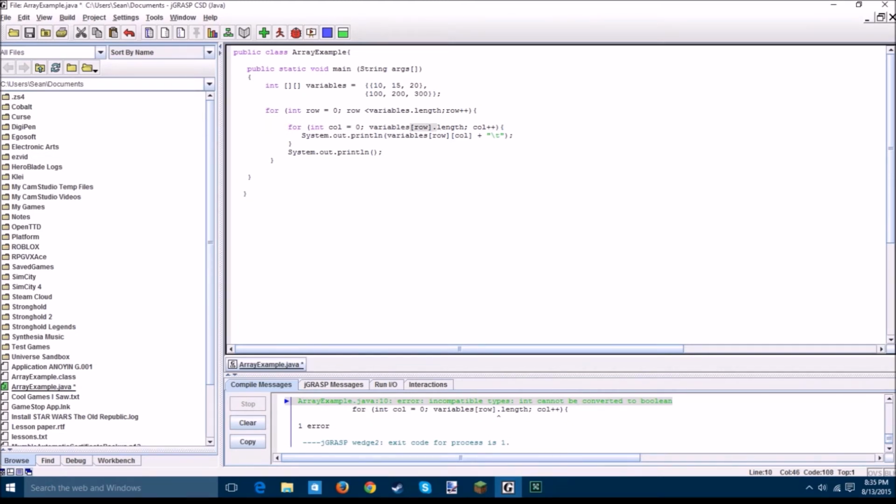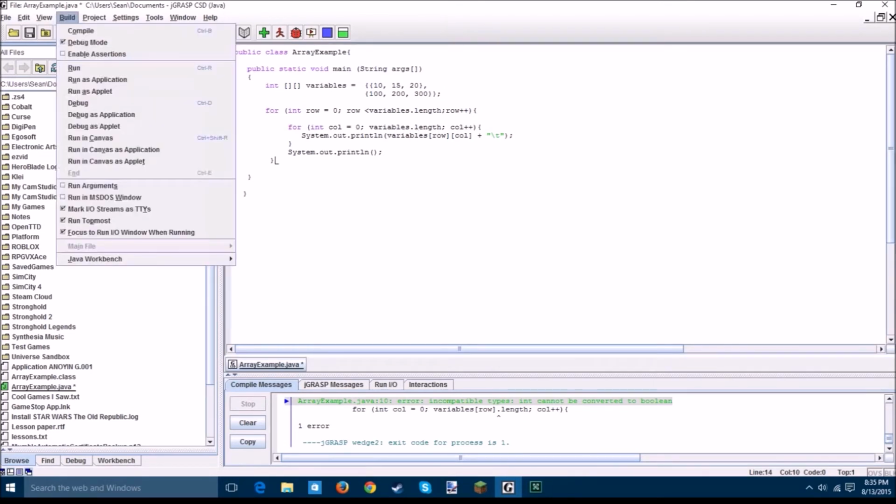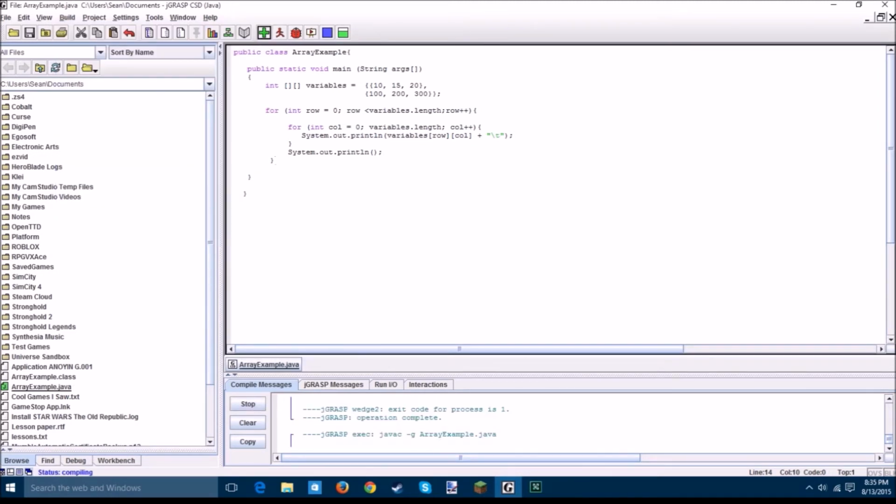I don't know why that's not working. It's basic Java. Maybe it doesn't like my variable's name or length. Okay, it's saying I have an int that cannot be converted to a boolean.